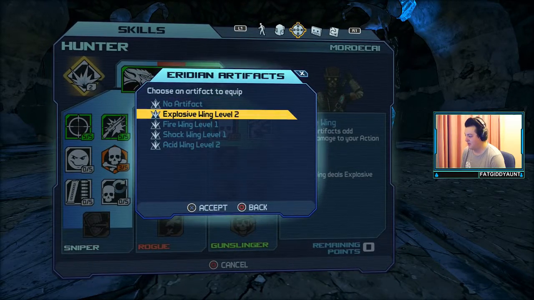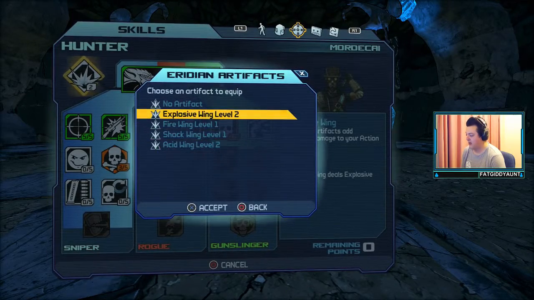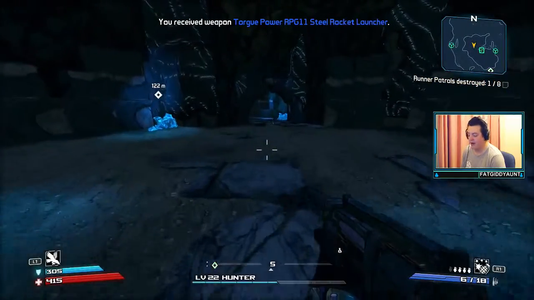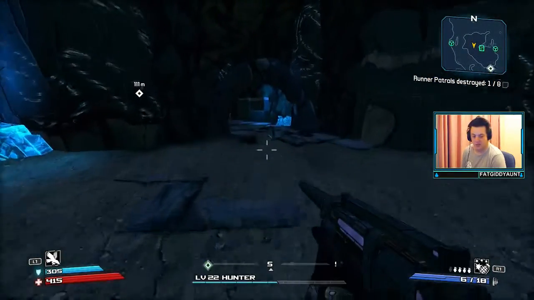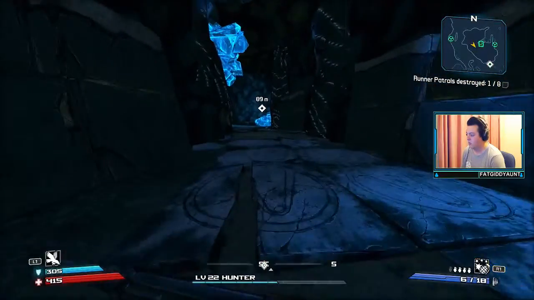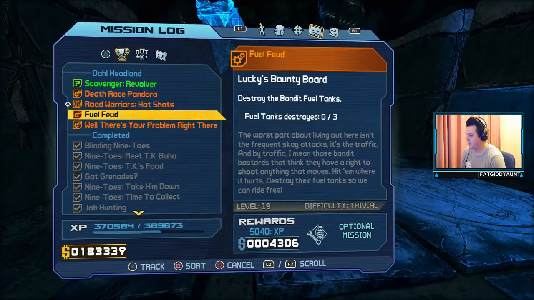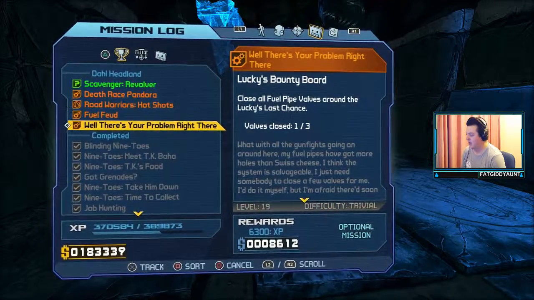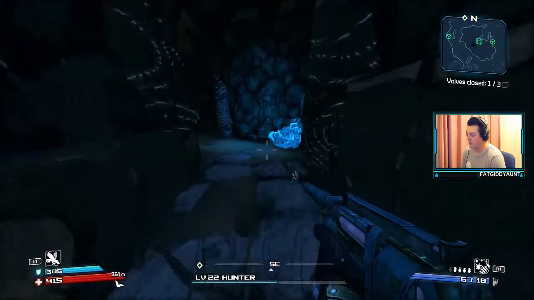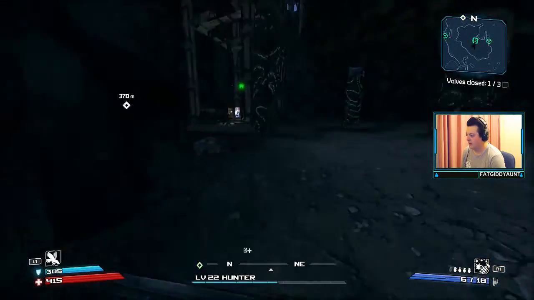So he does explosive damage, fire damage, shock damage, and acid damage. I mean, we'll roll with the corrosive for now. But we got to remember about that. Explosive damage as well, because that would be cool as shit. What a cool place. Next mission, so won't do that one. Let's do the petrol valves. We've already done one where the revolver parts were. So I already got a bit of a head start.